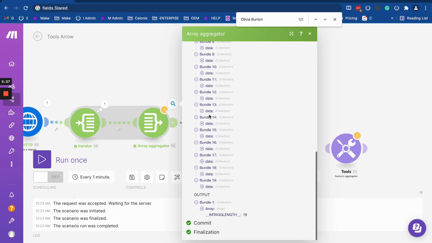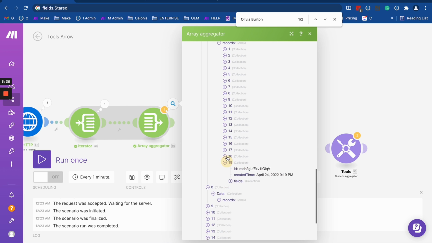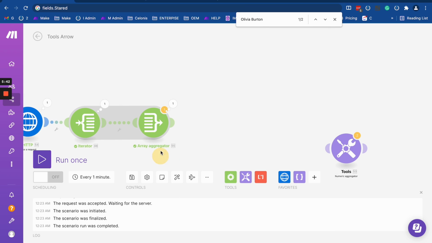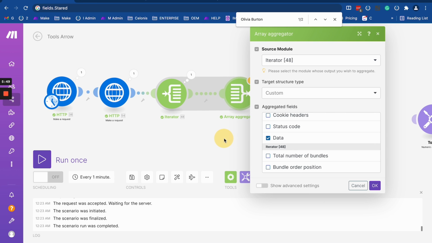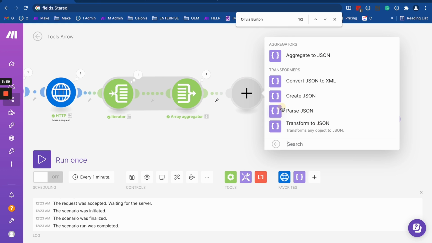Okay, so just like data record. You see I just got a bunch of weird things, like records in it, because I can't control what exactly will be created here, right? So what I can do, though, is create a structure for my future array, and for that we're going to use the JSON module and create a JSON.